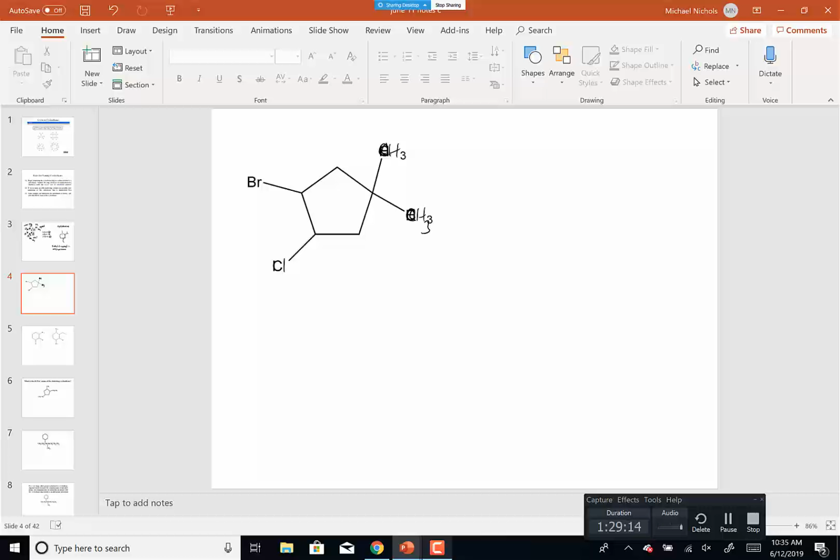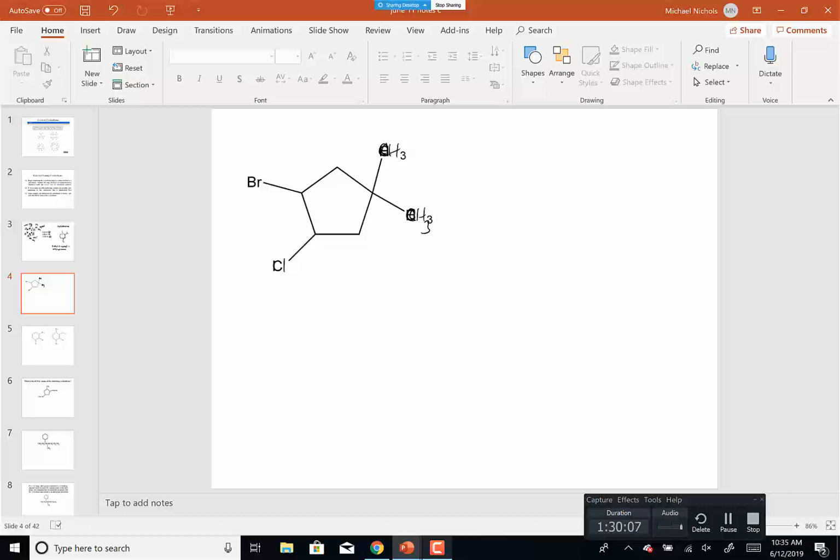Excellent question. So when you have the 2 methyl groups attached to the same carbon, do you have to count that number twice? Yes. You have to count that number twice. So if you have 4 substituents, you have to be adding 4 numbers. So the math of this is that if I have four substituents, I need to add up four numbers.